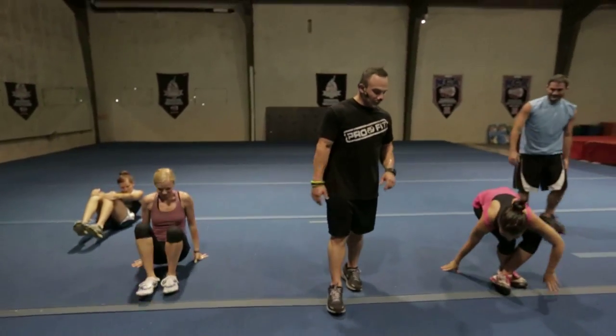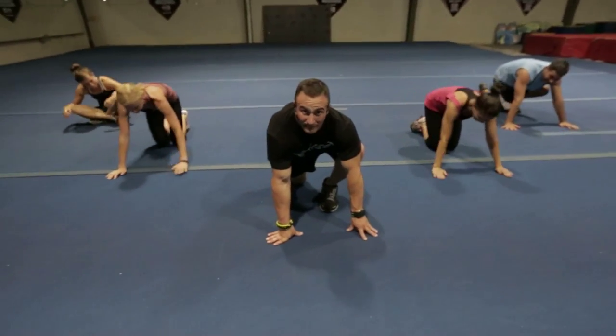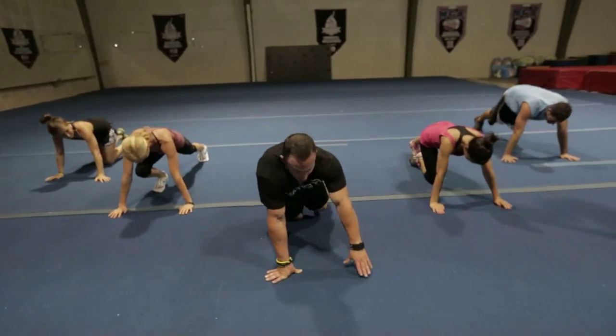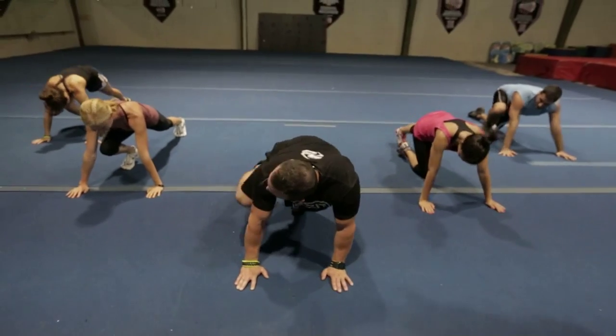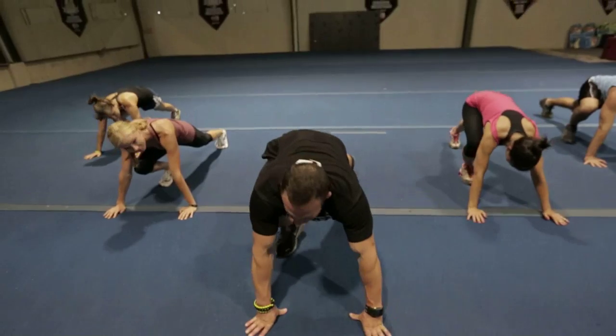flipping it on over, we're gonna keep moving the whole time. Right to that good push-up position. Now these are called mountain climbers, guys, okay? So you got a static hold up high, hands facing the front. We're gonna start with our right knee in front, okay? Right knee engaged, just like a sprinter on a block.